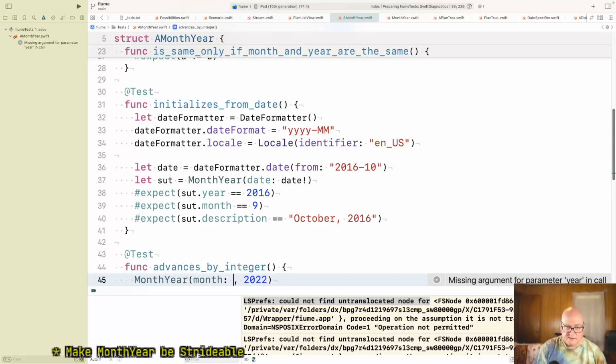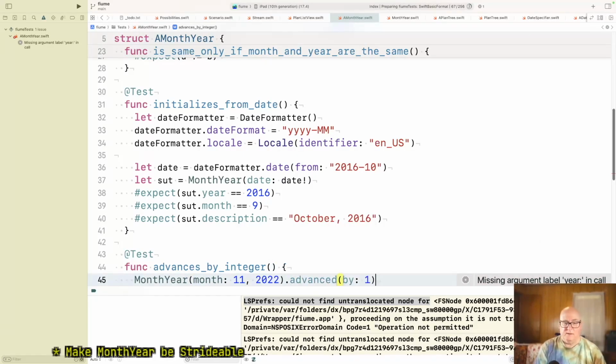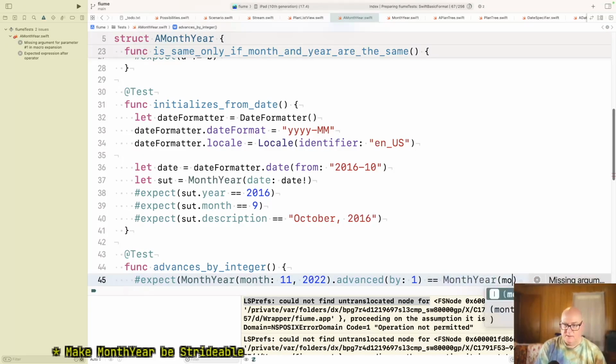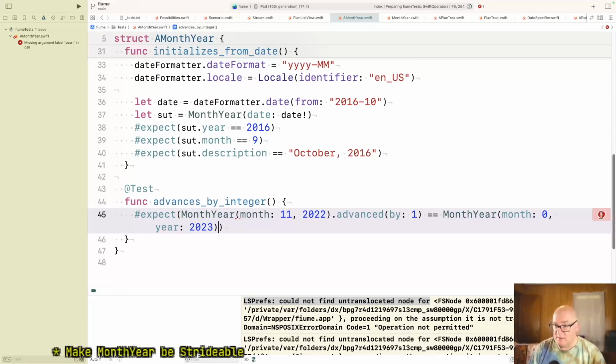Well, actually, let's be interesting, right? So if I say month year dot advanced by 1 month, then I'm going to expect that to be equal to month year month 0 year 2023. Okay, if we're in December 2022, move forward 1 month, it should be January the next year.